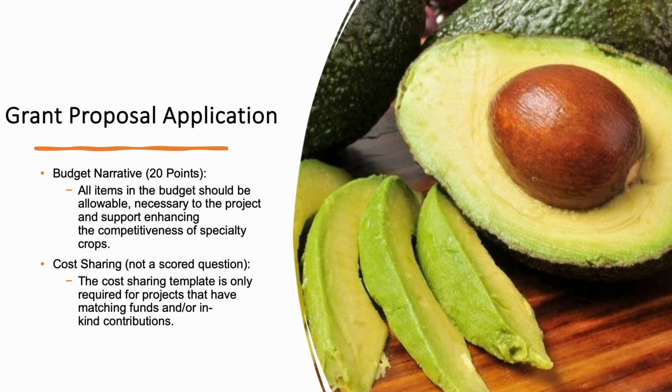The budget narrative is worth 20 points and has a downloadable template that must be completed and attached to the application. The budget narrative template requires a much more detailed description of the funds requested than was provided during the concept proposal budget. All costs must conform with the federal cost principles and the USDA and CDFA requirements for the program. The budget narrative template will be reviewed in more detail in a later presentation.